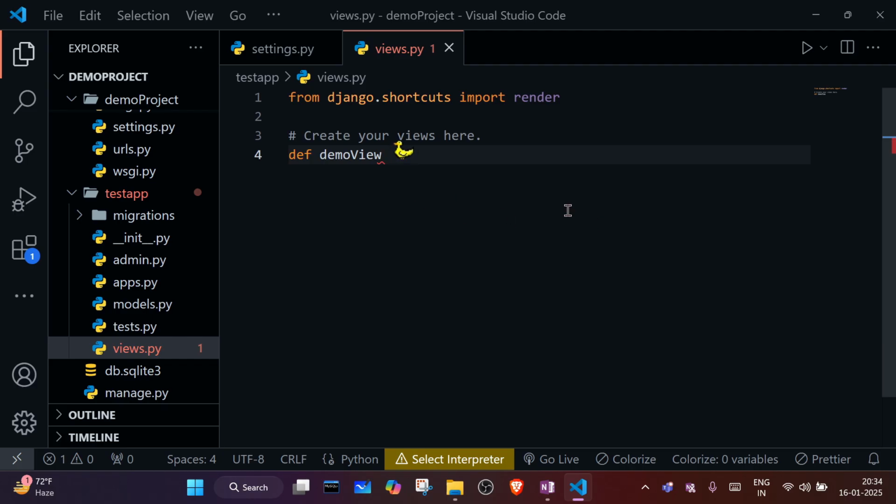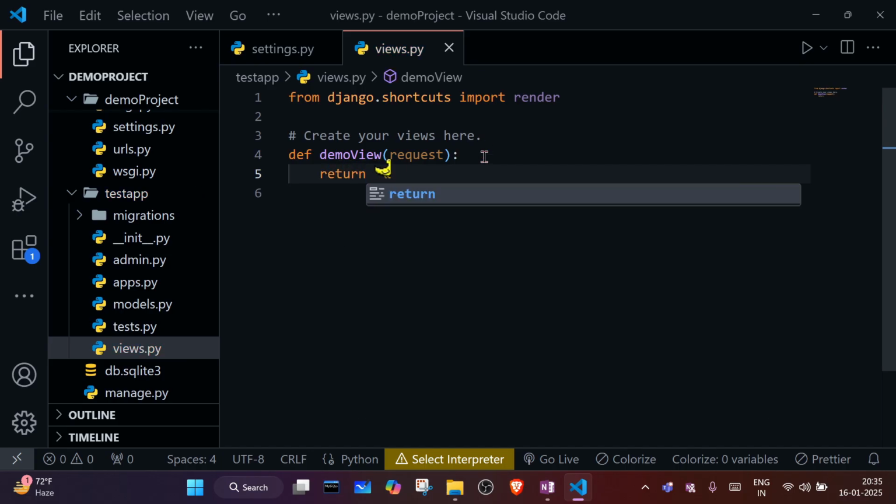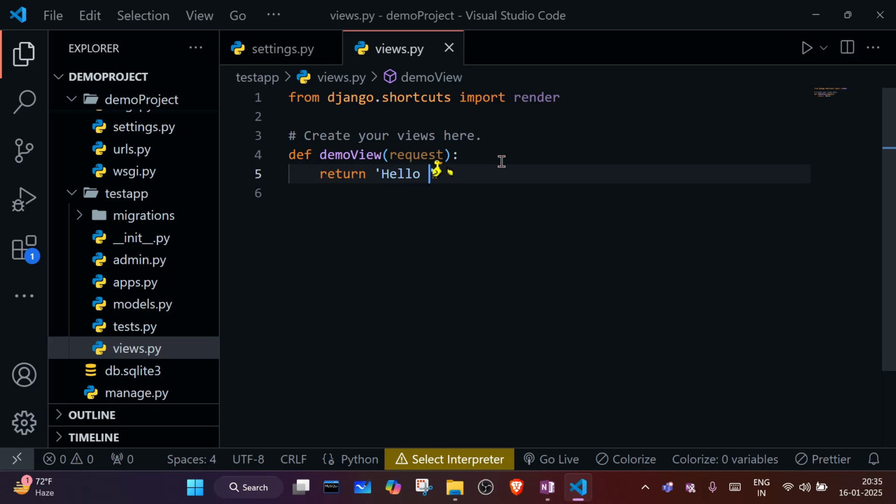Here we pass one parameter, which is request. This is the default parameter we pass, and our function can return also. Here I am returning Hello Django project. I've created one simple function. So this is activity 2.